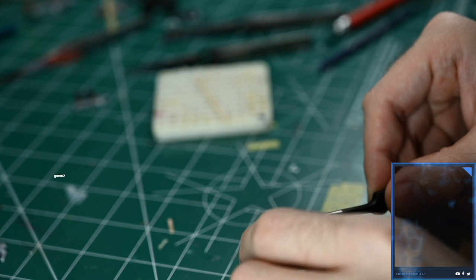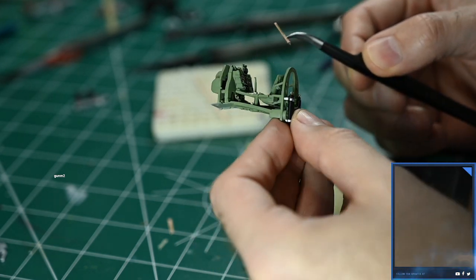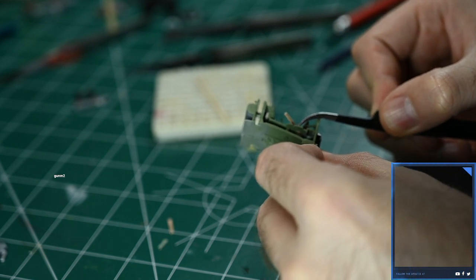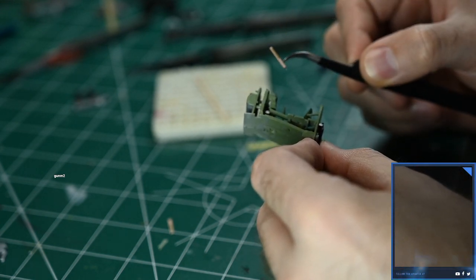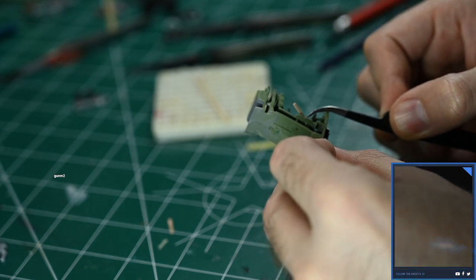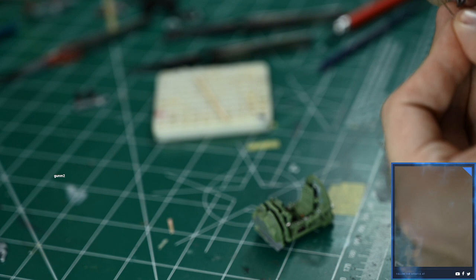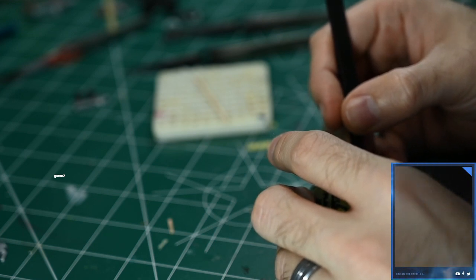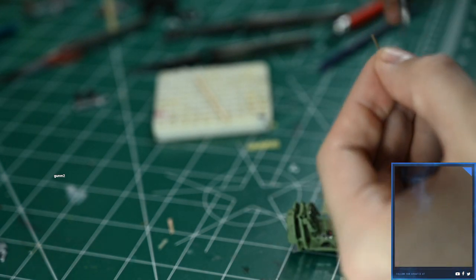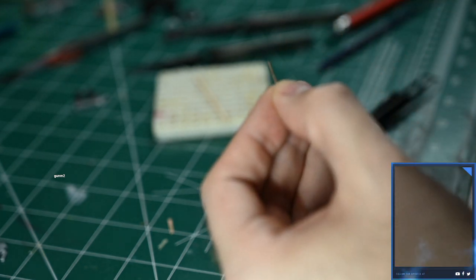So we're just kind of trying to get a general idea of how these fit in there. This would have been a pretty stiff piece of leather or some such material, so it doesn't need to perfectly flow over the seat edge. But we do need enough surface for it to glue down on the side, and then we can bend it to shape. So in order to do this, I actually have a particular pair of pliers that are meant to bend photo etch.